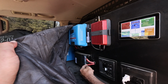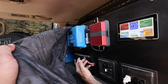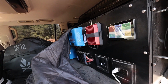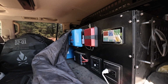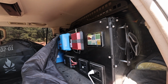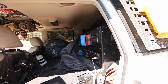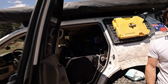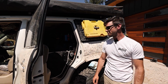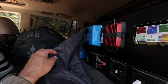That is a beast of a solar controller. Yeah, this thing's massive. I think I sized it like this because, like we said, this is not enough solar to charge it, so I was planning on getting some panels I could put out. It's 160 volt. That's a lot, I could hook up a lot. Probably a little bit too big, but it can handle nearly 1,000 watts of solar in a standard voltage setup.